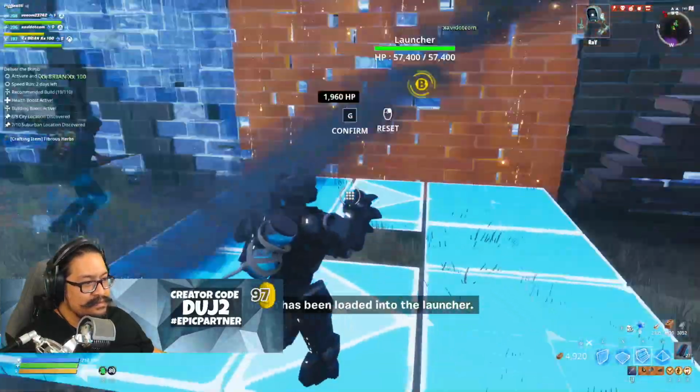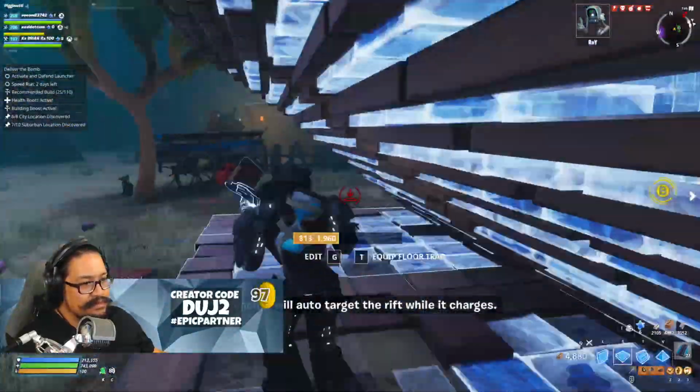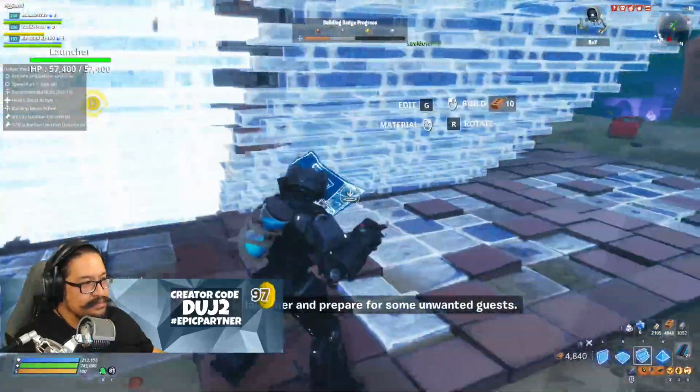The bomb has been loaded into the launcher. The launcher will auto-target the rift while it charges. Defend the launcher and prepare for some unwanted guests.